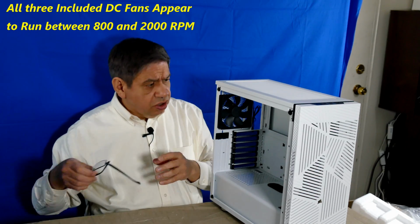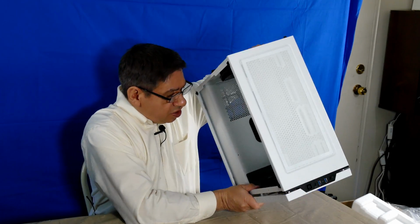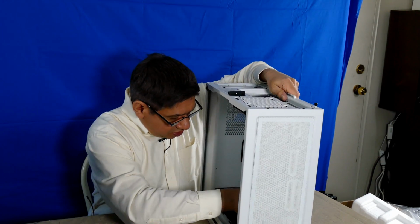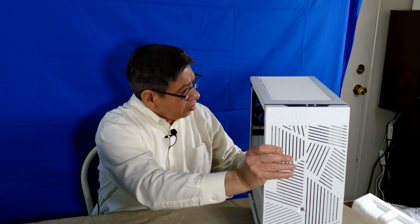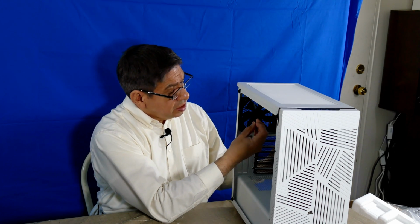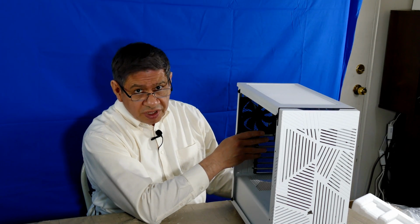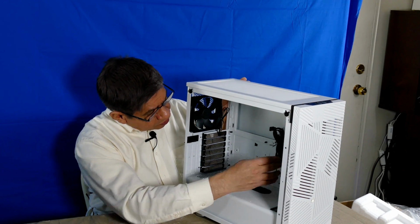I'll have to look in the back at the wiring to see. I don't think they are PWM, not for the price that I got this for. They are not the standard PWM fans that I've seen. No, it looks like it's only 3-wire. So we don't have that. And it's got one of those fans in the back, and I could check that more clearly. And I could see here that, yeah, it's only a 3-wire fan, so it's a DC fan, not PWM. If I actually use this for something significant, I would want to have PWM fans in here, as I've said on many videos before. It does have good grommets between the various sections from the front to back.